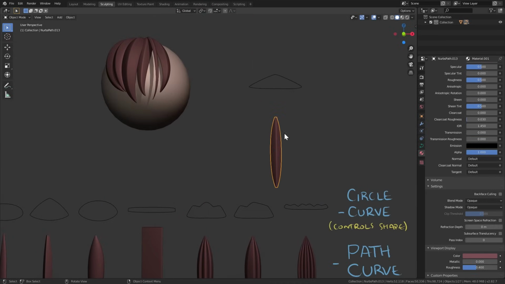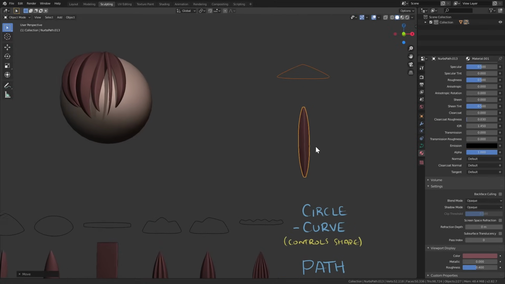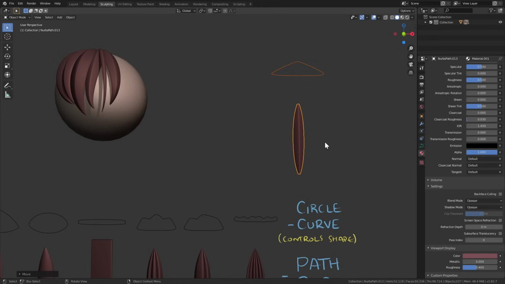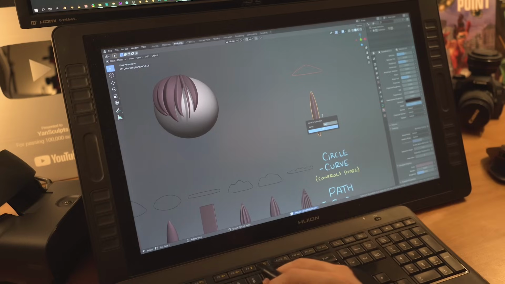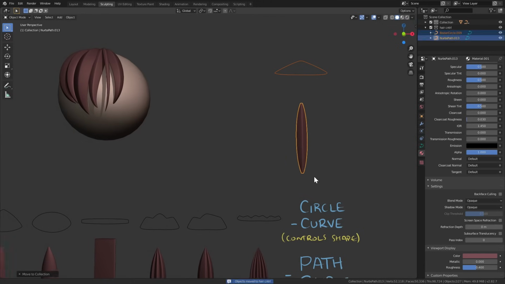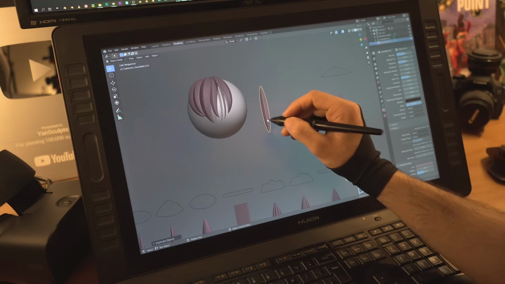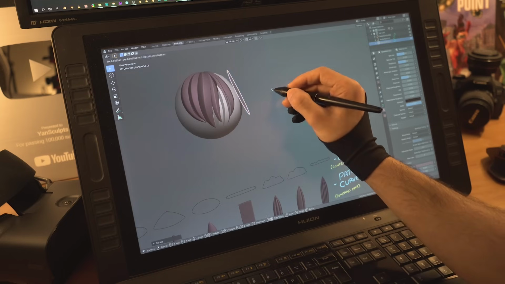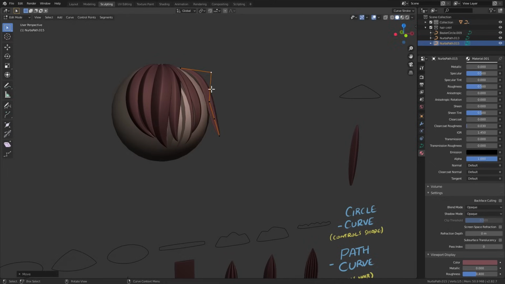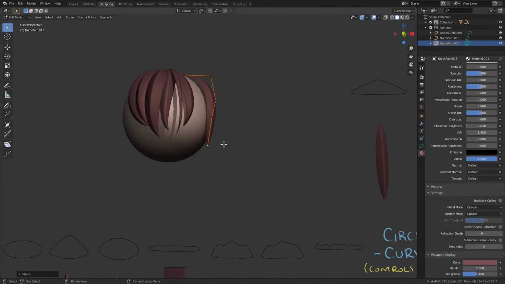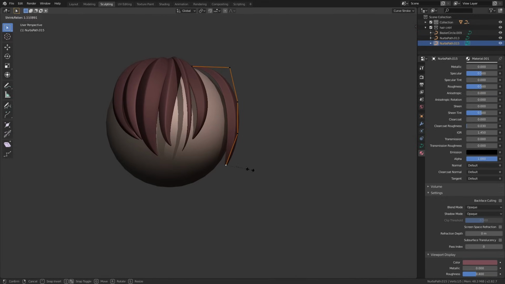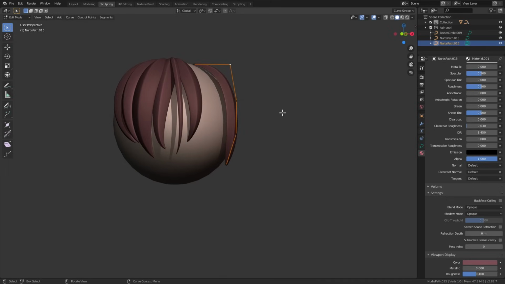Once you're done, now these two guys, you're just gonna keep them on the side. You can create a new collection, a new layer. So I can just hit M and move it to a new collection. Oops, new collection, and I'll call it hair control. All right, and now I can grab this one, Shift D to duplicate it. I'll put it on the side over here and then I can just rotate it and then go to edit mode and play with individual points to groom the hair as you can see over here. So again, Alt S to control the shape of individual points, well, the size, and Control T to rotate or tilt each individual point.